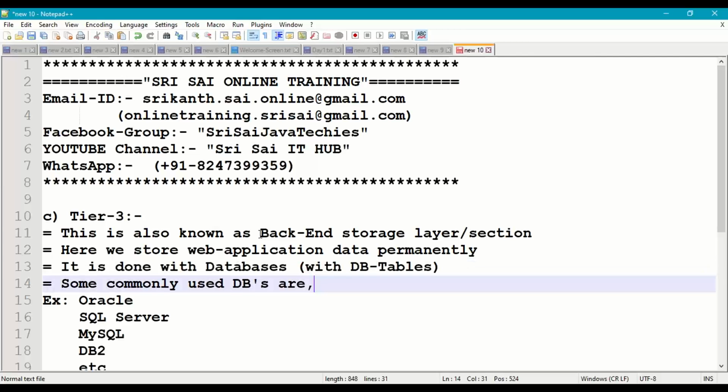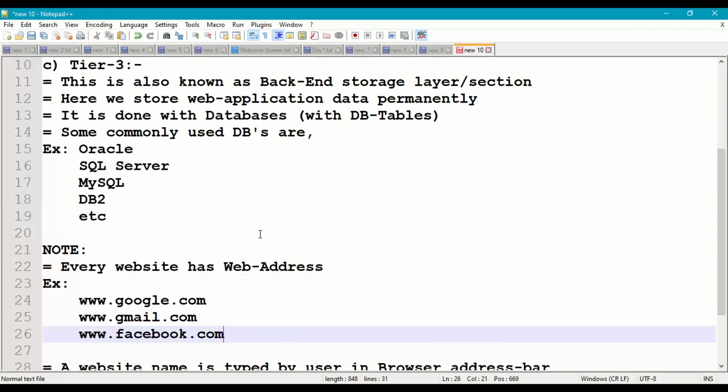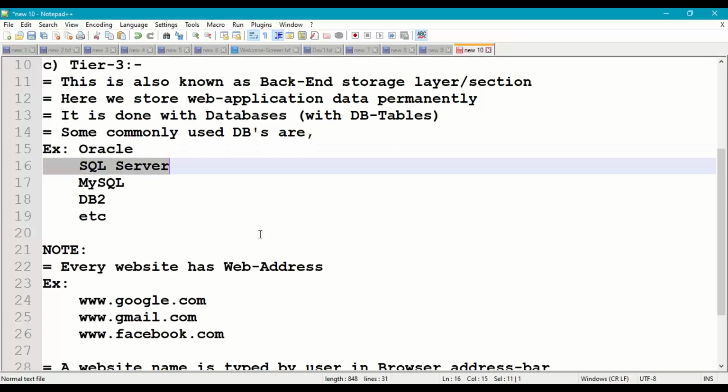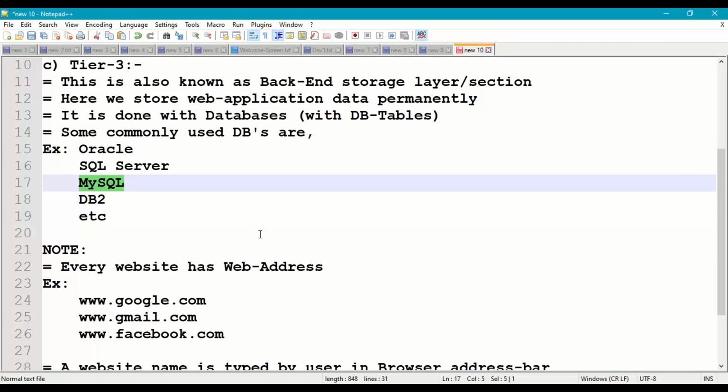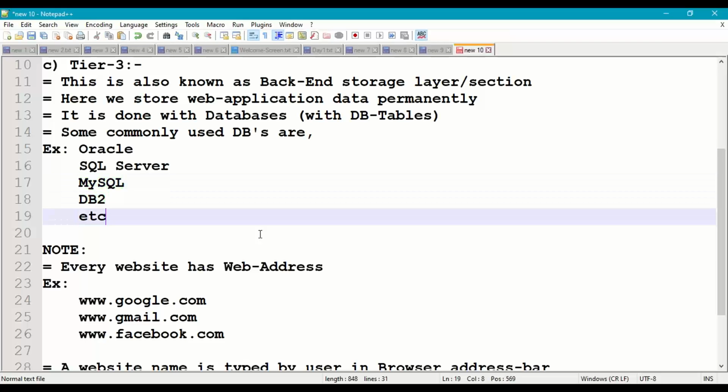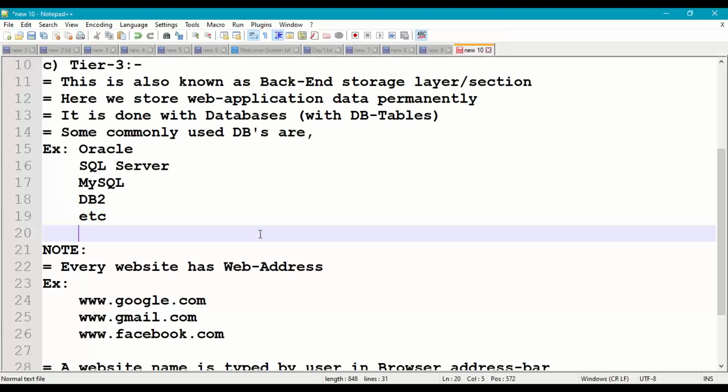The commonly used database software are Oracle database, SQL Server database, MySQL database, DB2 database, etc. This provides dynamic information which changes from time to time using the database layer. So tier 1, tier 2, tier 3.